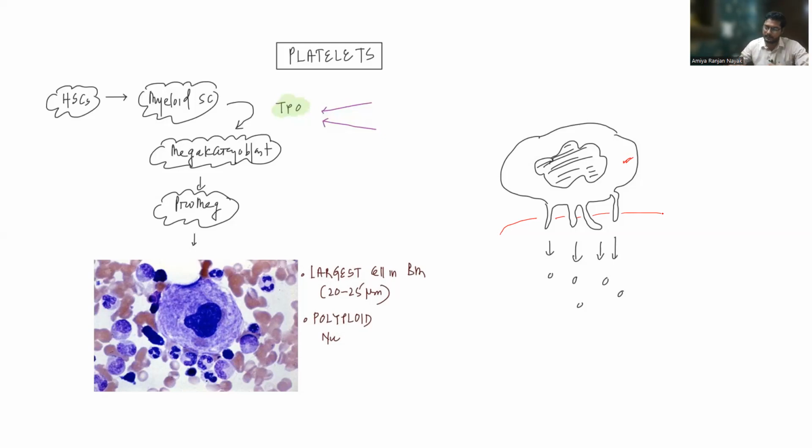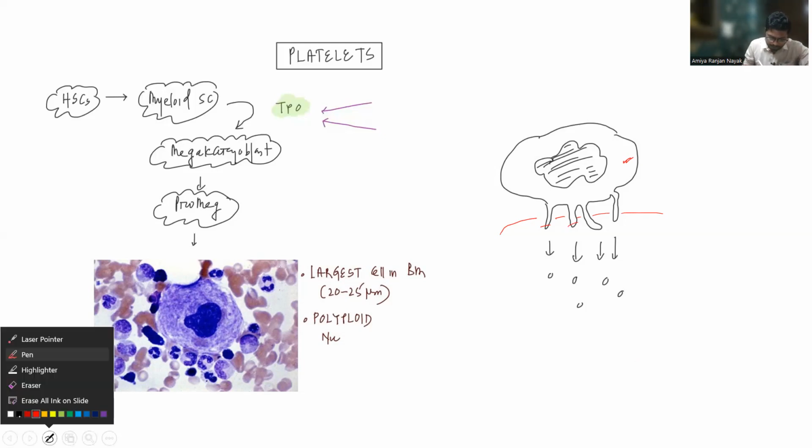Okay, so in the bone marrow sinusoids, these megakaryocytes will produce pseudopods, and from these pseudopods there will be fragmentation because of various mechanisms. The exact mechanism we are not very sure about. Maybe some books write it is because of some caspase activation that will cause fragmentation of these pseudopods, and that will ultimately cause the formation of platelets. Now let us discuss a little bit more about the megakaryocytes.